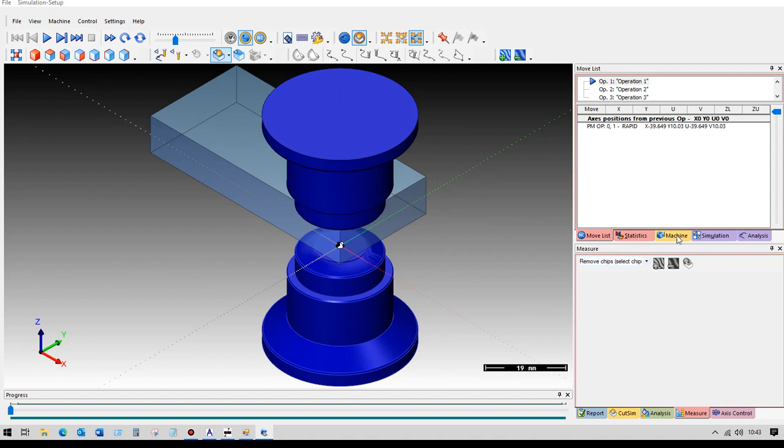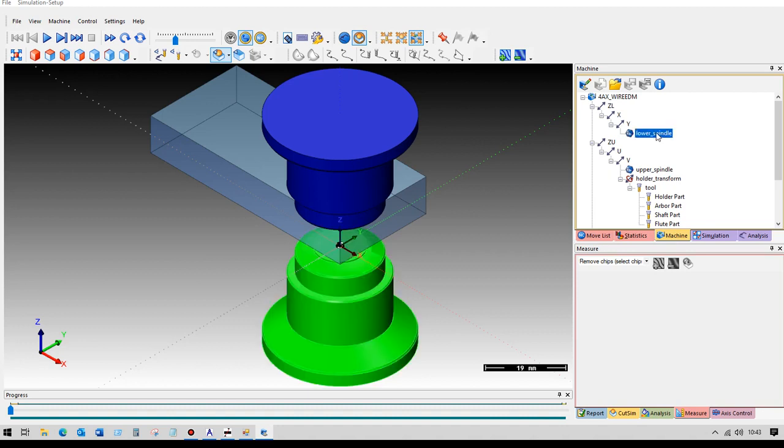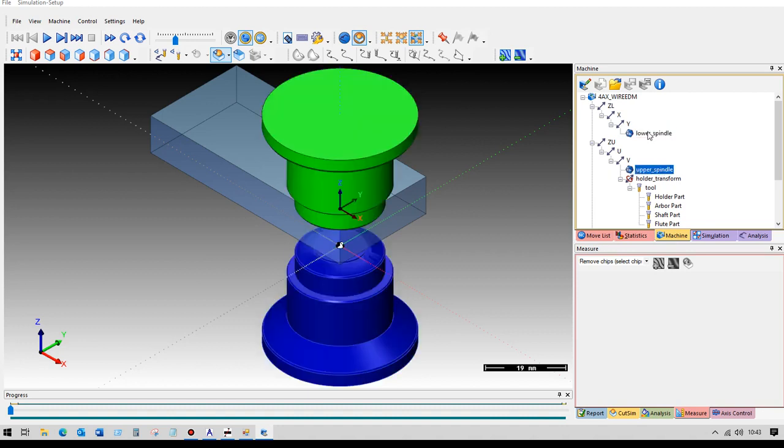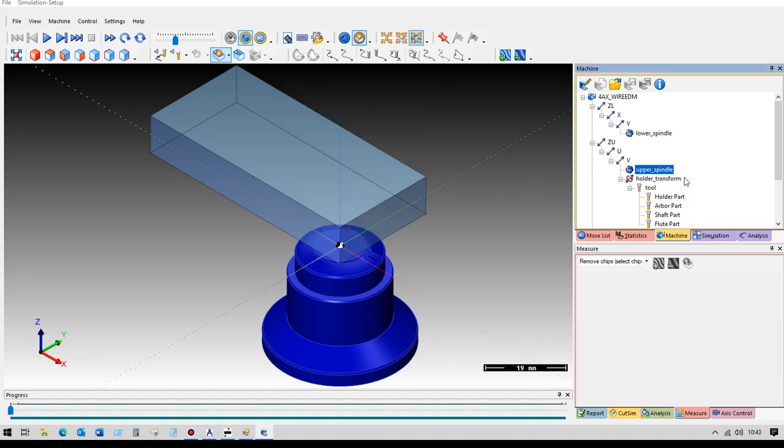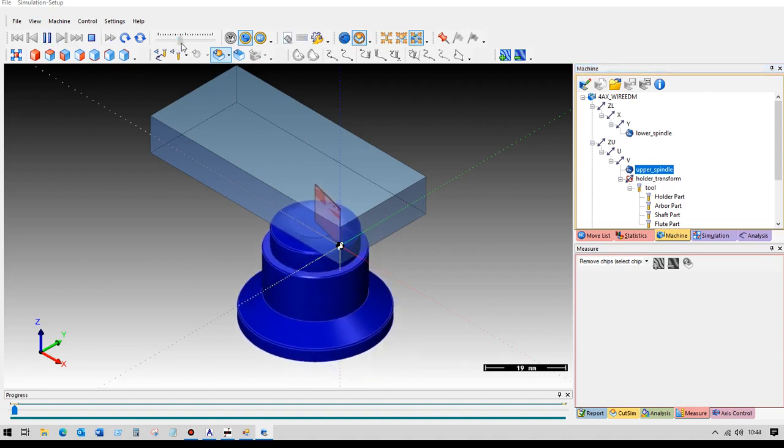If we go to the machine tab over here, we can identify the lower spindle or the upper spindle, and if we right click that, we can hide that or make it transparent. So if we hide that and then run it, this is the rapid motion.